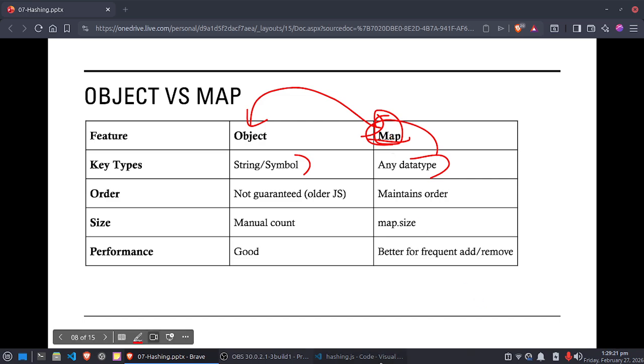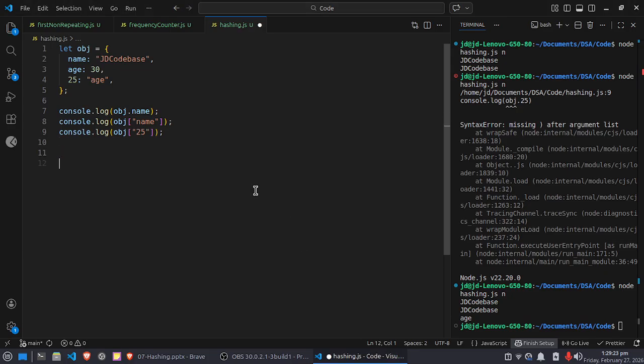Now let's make a Map. In a normal object, we use let obj, then curly brackets, and write the key and value. But for the Map, we first have to initialize it. Give it a variable name and initialize it with new Map.